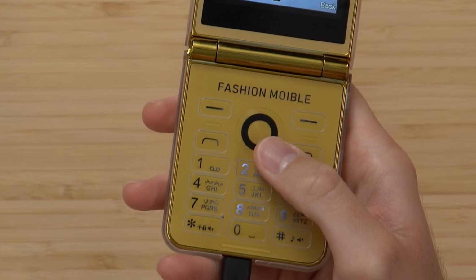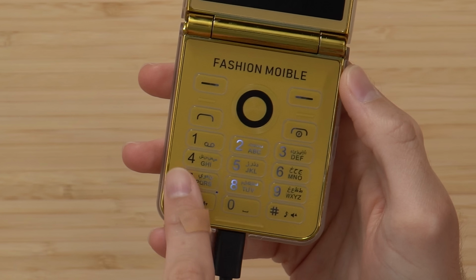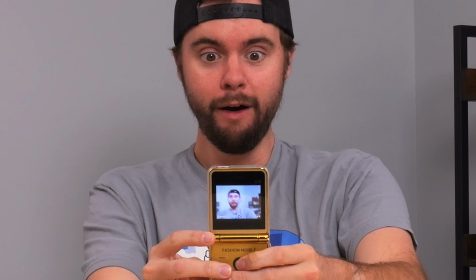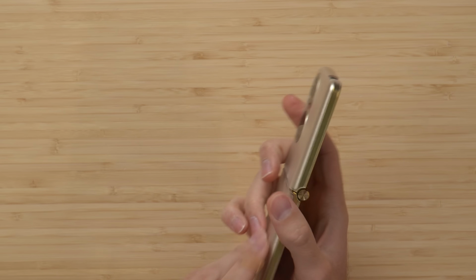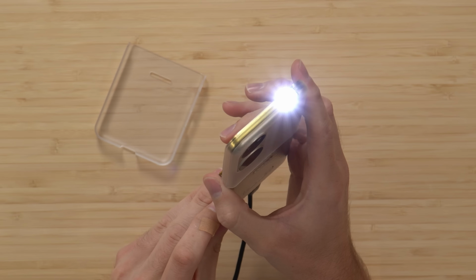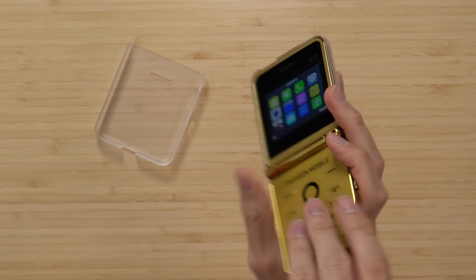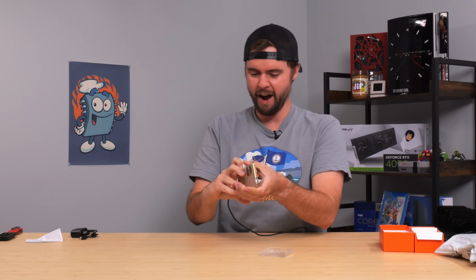It sounds like a flip phone from 2002. Oh, and also I just noticed the backlight on the keypad is horrible. Like, there's a little bit of illumination behind these 3 buttons here, but the rest are just ignored. Let's try to take a selfie here. Yo, what's up, bro? Not enough memory. You gotta be kidding me. It's got enough memory for 1 photo. Is there an SD card slot? Okay, so I'm trying to find the SD card slot, and I just realized that this little switch on the side here is a flashlight. I mean, honestly, that's actually kind of cool, but why?